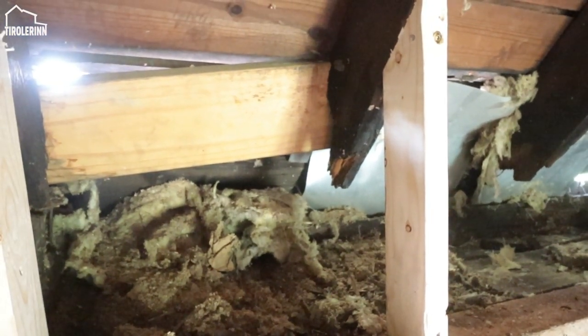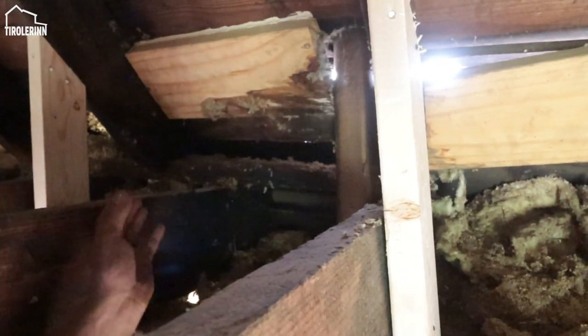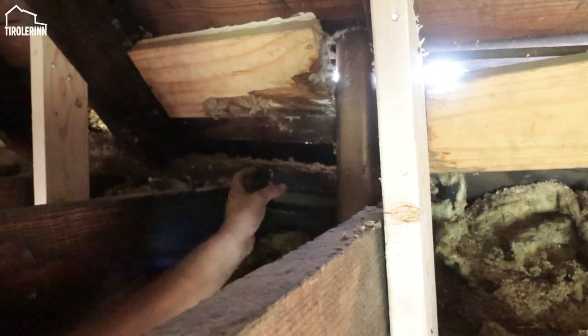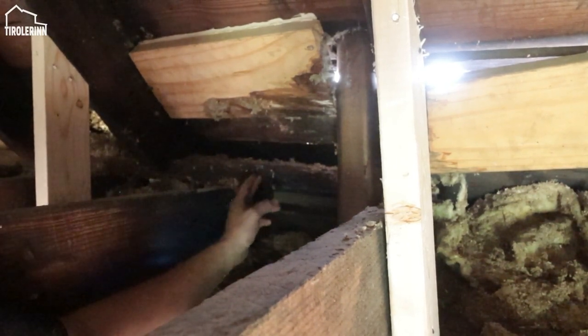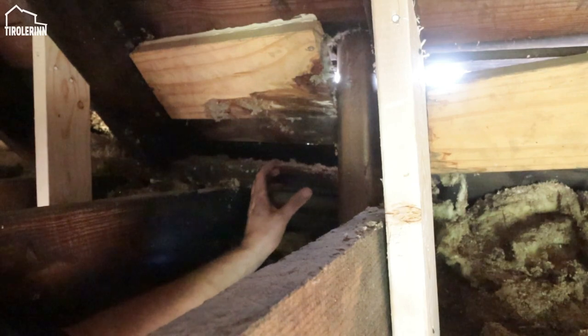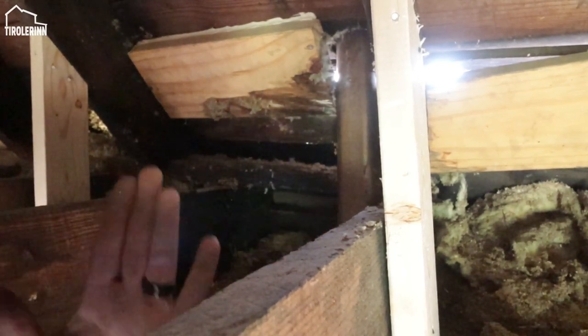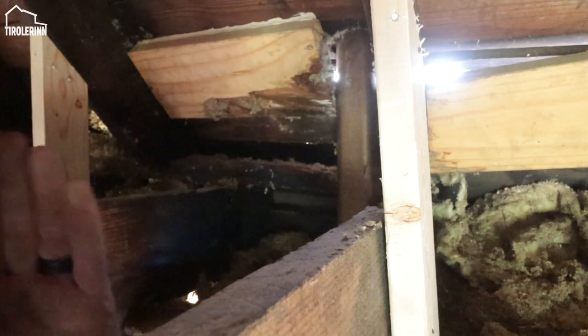So what I have to do is, I obviously have to fix all the joists. Some of them are also completely rotten, so I'm taking them out and then taking out the beam, what is left over, and then putting a new shorter joist that is just long enough to go over the wall. That we will do next week.